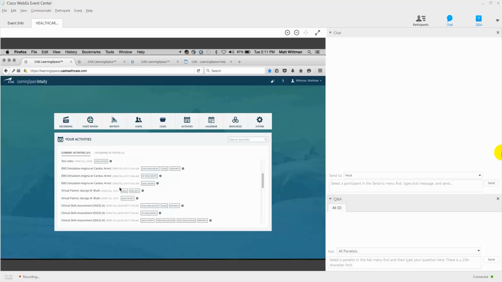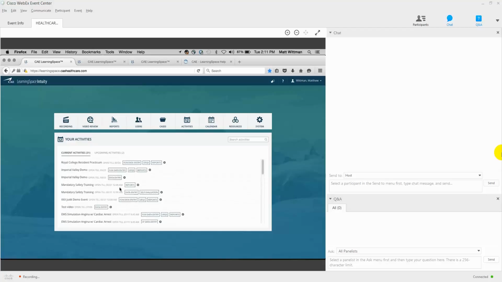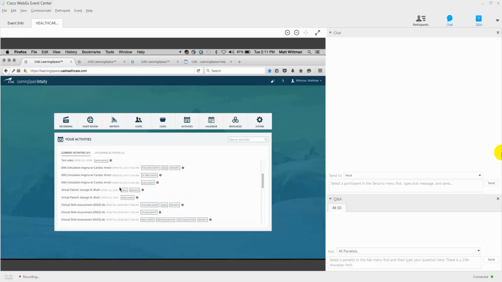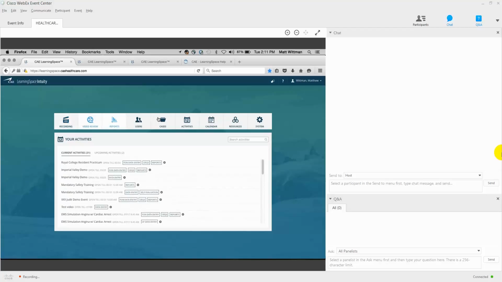Now, I'm logged in right now as an admin level user in the system, and what that means is that I can see all of the activities in my system, and I can also see all of these icons, all the different major functions that can be performed by a user. Now, you might be thinking, well, that's a lot of buttons, a lot of activities to sift through if I'm not an everyday user of the system. And the good news is that you can customize the look that certain users see just to what they need to have access to.